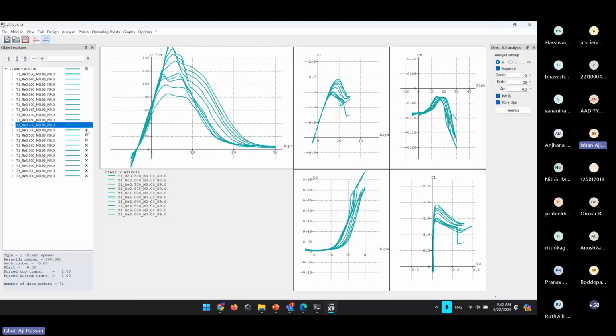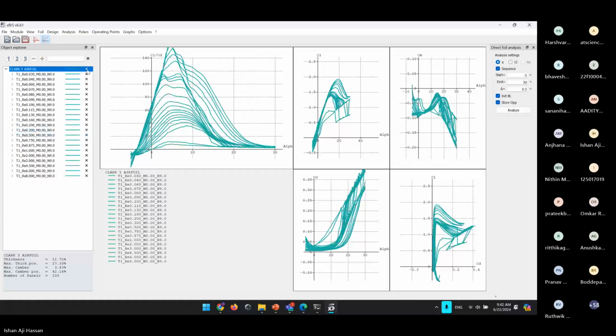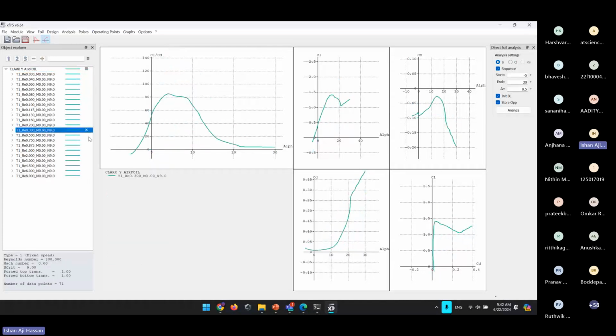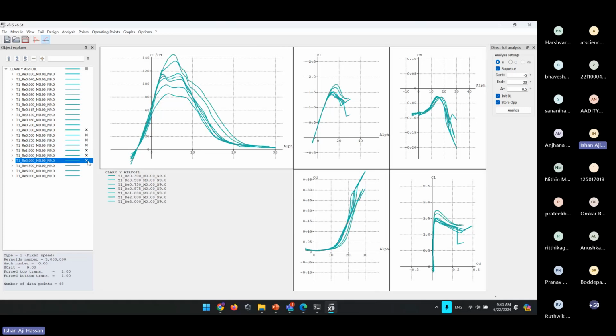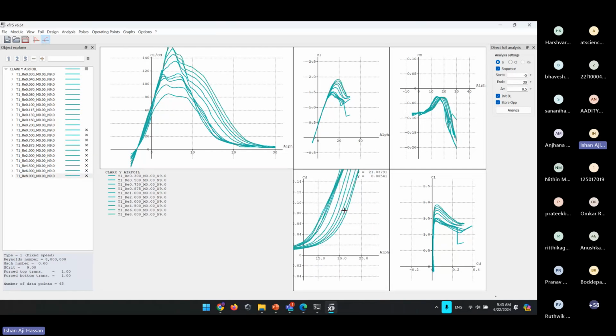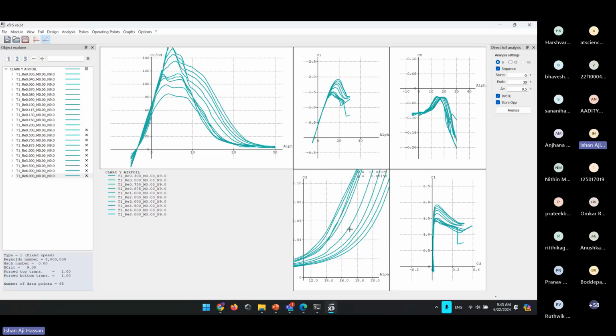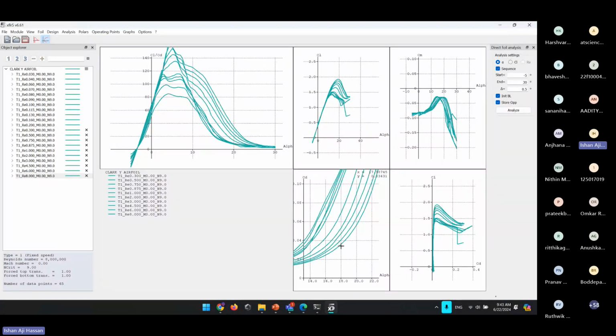CD, one interesting thing you can see is, if you increase your Reynolds numbers, I'm subsequently toggling the higher Reynolds numbers, if you can't see. If you notice the CD versus alpha graph, as you toggle the higher and higher Reynolds numbers, you can see that the CD graph basically shifts lower and lower. So the drag decreases as you increase the Reynolds number. The lowest one is your highest Reynolds number. So this is your 8 million Reynolds number. The higher ones will be your lower Reynolds numbers.